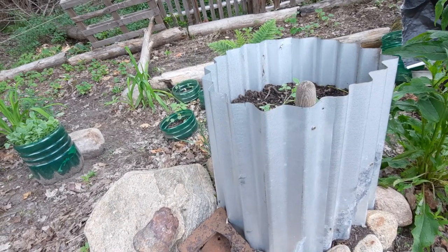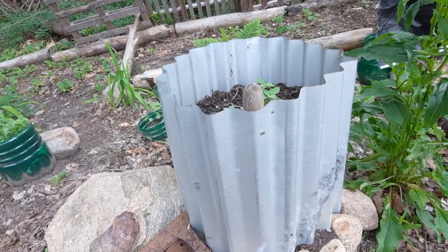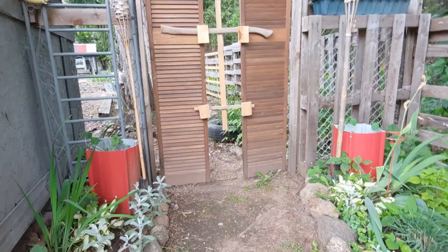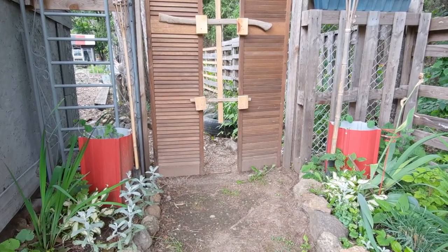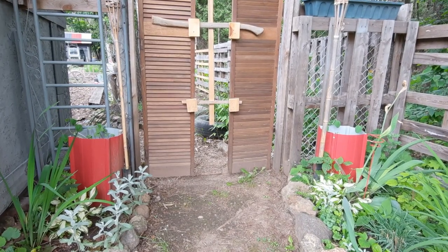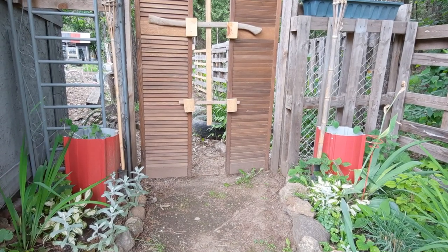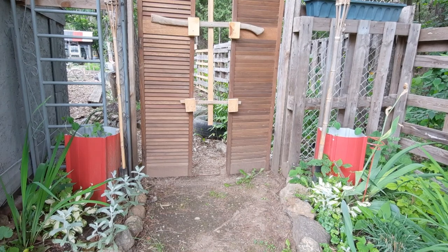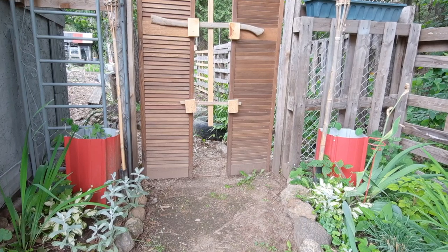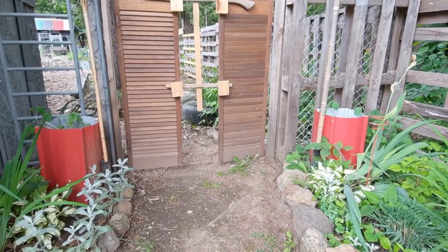This is the type of material I'm going to show you how to use — this one is actually easier to work with than the one that's on the greenhouse. Here I have two more planters flanking the entrance to the veggie garden, and if you look to the left, just above that planter far in the distance, you can see the greenhouse and the red metal roofing — that's the leftover material I've used to make the planters.